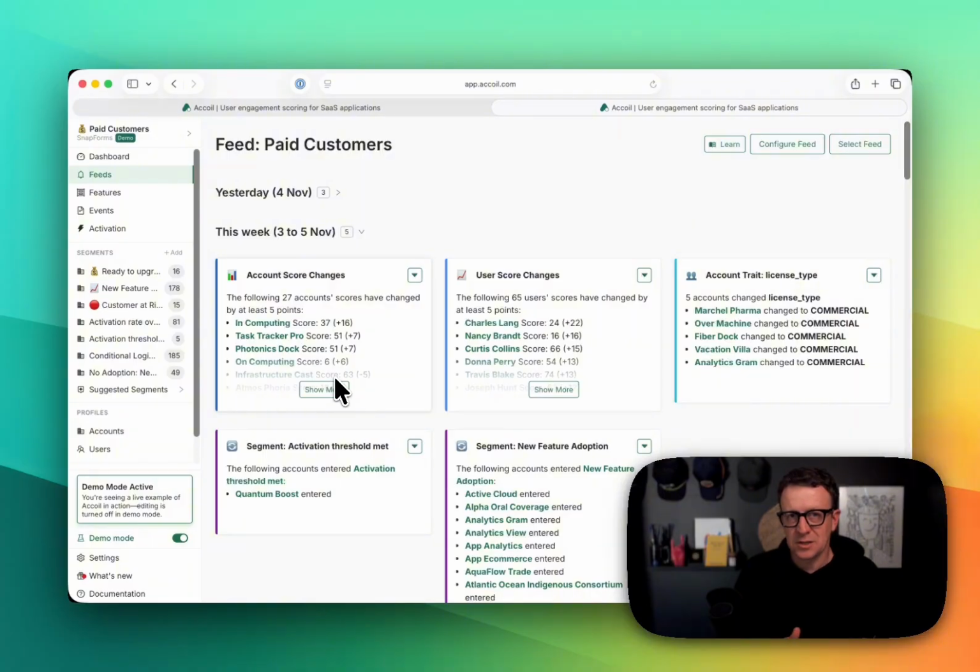And this goes beyond dashboards. This is real-time engagement patterns without all the complexity and all the tabs. It just tells you what you want to know, who's using it, who's not, and delivers it to you in Slack. So I'm trying to make this really easy for you to understand where to spend your time focusing, and who to spend that time and energy focusing on.